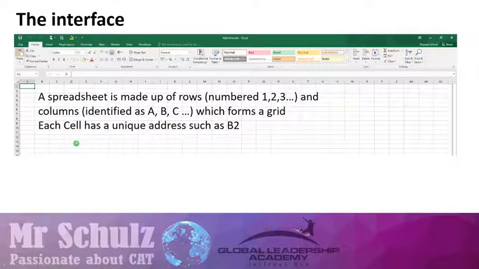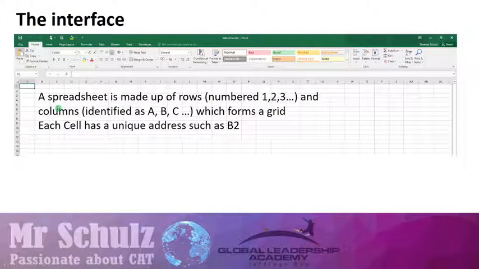Now each cell has a unique address. If I take, for example, this cell that I have my pointer in at the moment, let's say this one, E1. If I go to the second one, it will be B2.